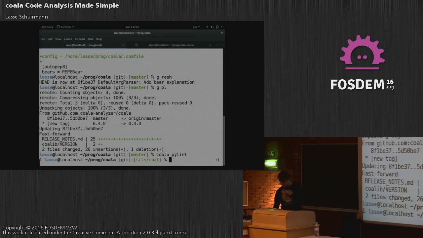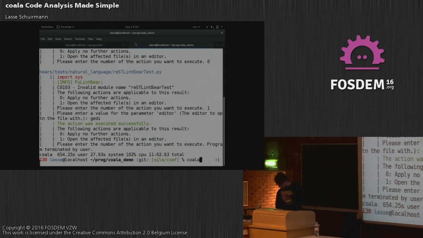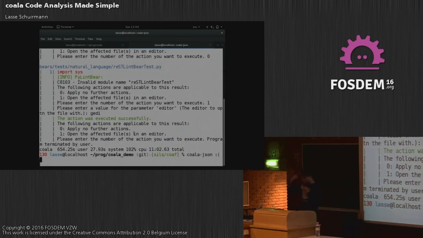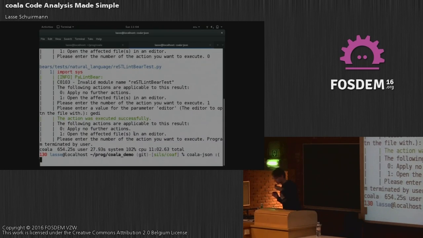Yeah, there's also the JSON output, which is usually interesting for many people. I guess it takes some time because it checks the whole project. Yeah, so I hope this gave a very, very short impression. And I actually would really like to spend most of the time with questions, because it usually depends on the people and on how I presented what remains to be answered.